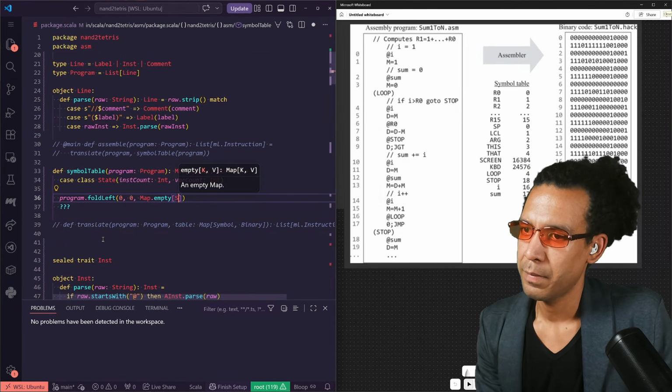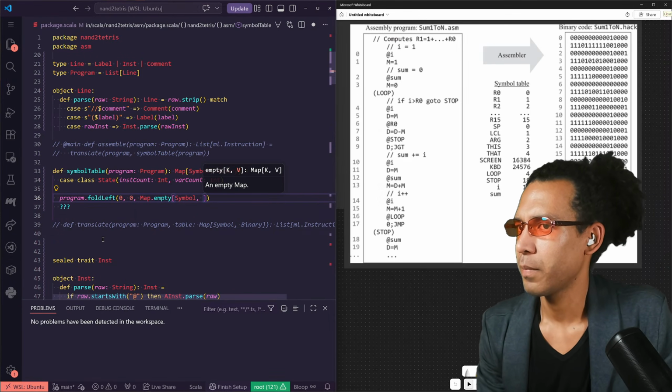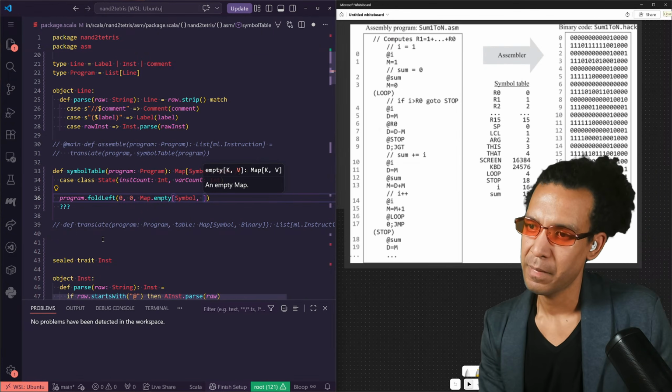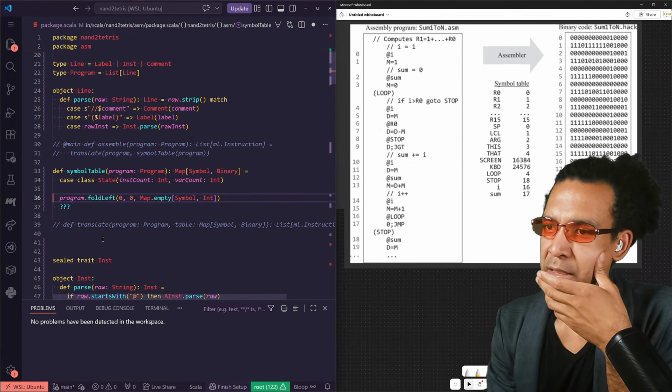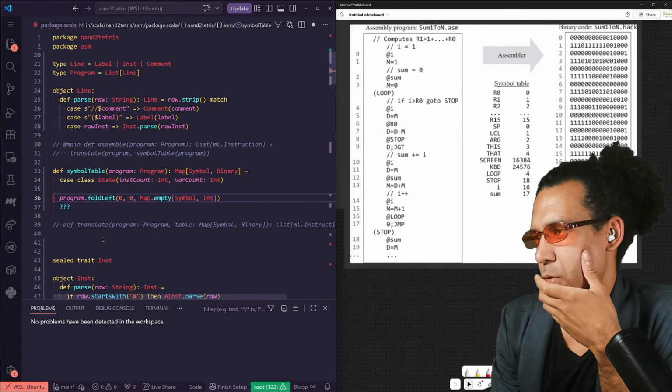of symbol to, I suppose we can say int, knowing that that int is actually an address.